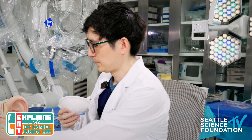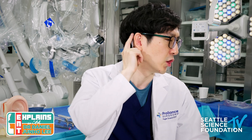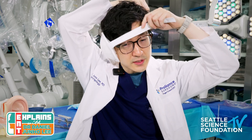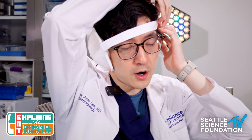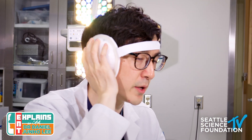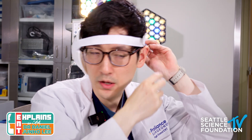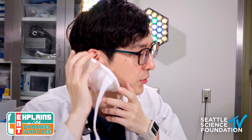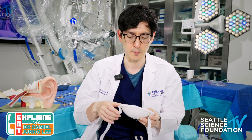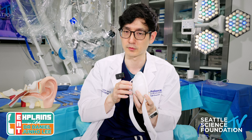The other type of dressing — common when going behind the ear or when significant drainage is expected — is called a glasscock dressing or mastoid dressing, which wraps around the head. It catches blood and also applies a bit of pressure. I recommend patients remove it the next day, either at 24 hours or the next morning if it's too uncomfortable, and keep it in case it's needed again.